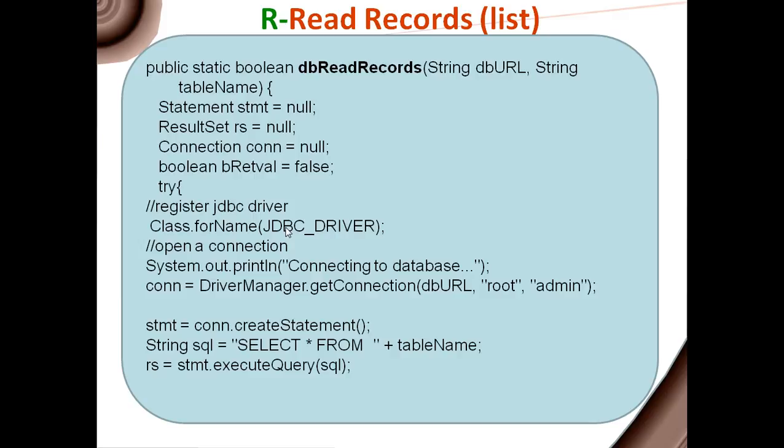Then you need to execute a query. As part of reading records, the query that you are going to execute will be select star from employee, or select star from a table name. That query will be executed, and the table name is provided as part of calling this method. So this is a parameter. rs is a ResultSet. So statement.executeQuery, and in brackets it takes one parameter, which is a SQL statement. Once the fourth step is executed, you are going to get a result set as an iterator or a list of records.